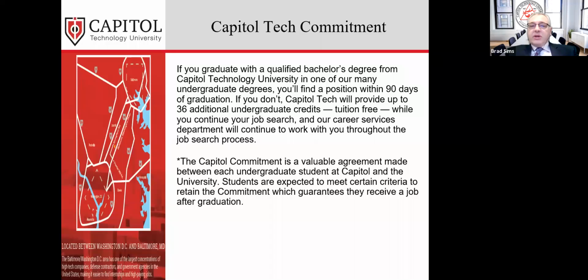For the bachelor's degree, we do offer a commitment: if a bachelor's student completes the bachelor's degree with all the requirements, and they do not have a career job placed in 6 months in an area for the salary that's market to that area, we'll allow you to come back to the university and obtain a certificate in another area for free. And we've had very few people ever need to do this.